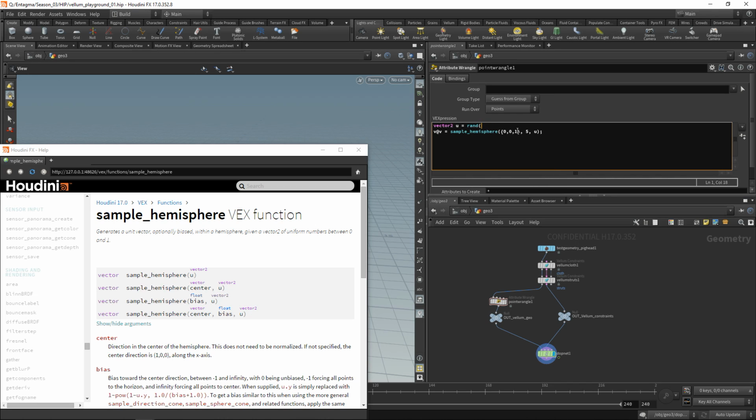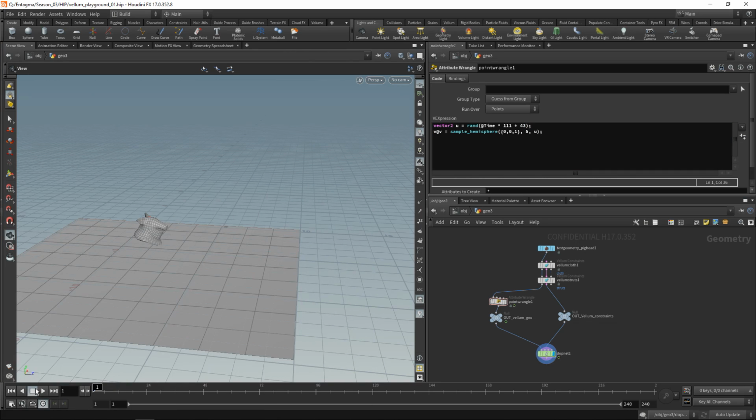And let's use just the random value of our time times 111 plus, say, I don't know, 43. Okay, let's have a look at this. Well, a bit slow maybe, so let's multiply this vector by 10. And we can see now our pigheads get shot out in different directions.